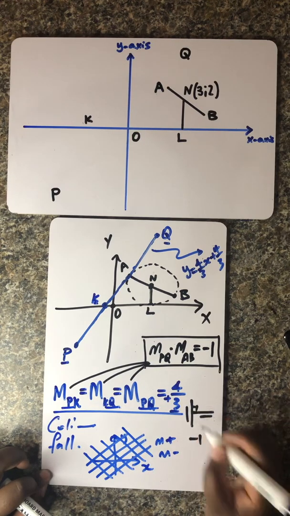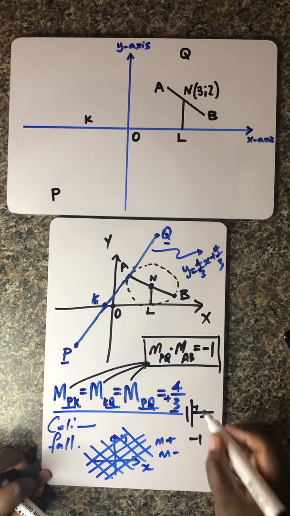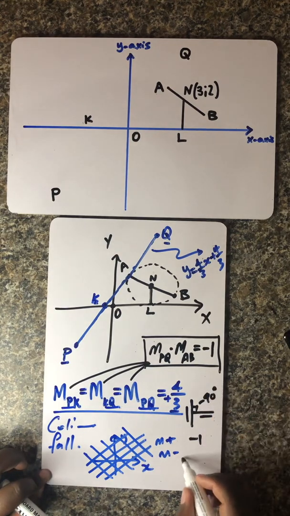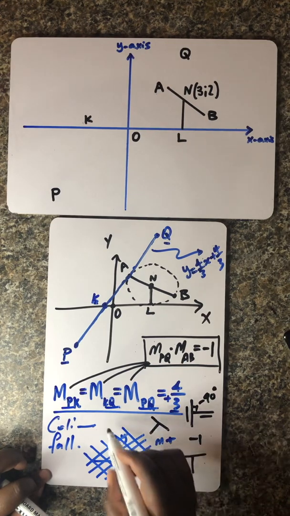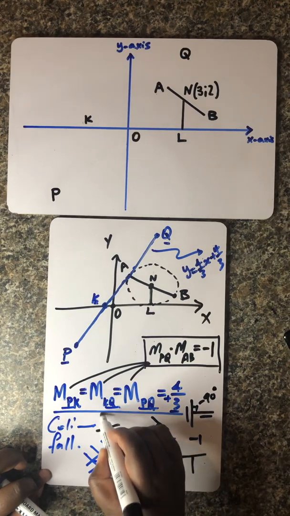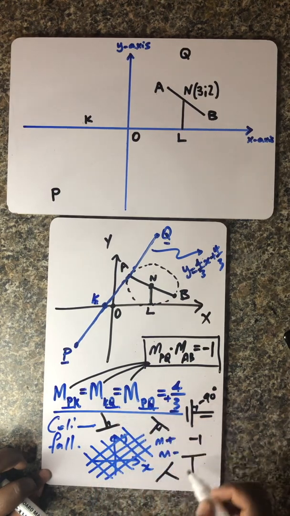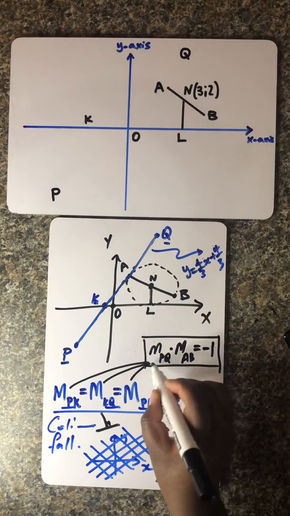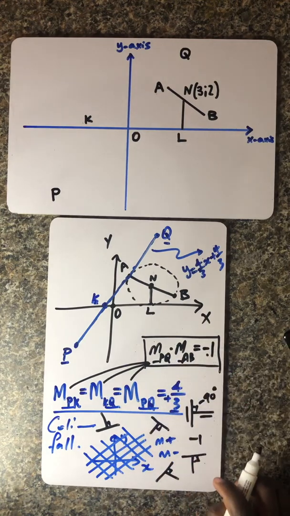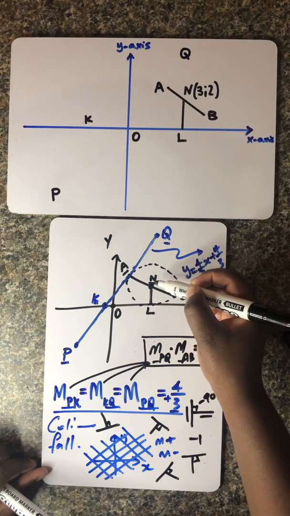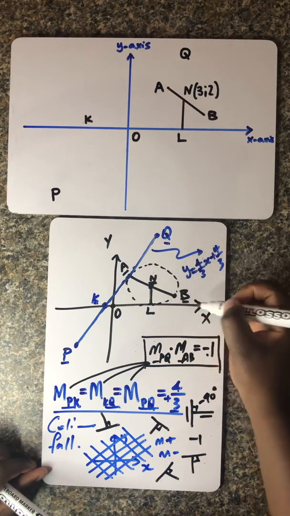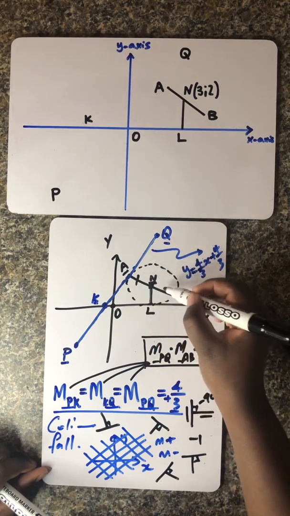So there's a right angle formed there, a 90 degrees angle, because you've got lines which are perpendicular to each other. It doesn't matter in which direction, as long as you've got lines which are perpendicular to each other, when you multiply the gradients, they're equal to -1. And again, that means from A up to N is the same length as N up to B. These are equal.